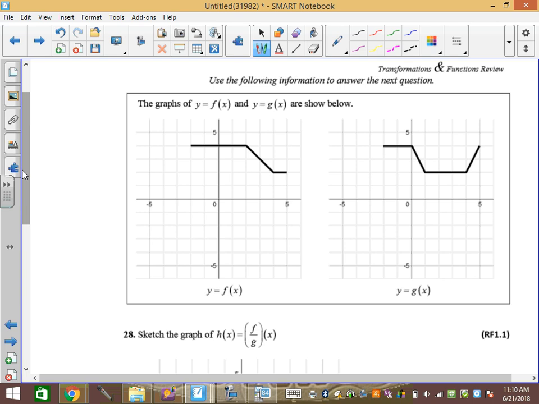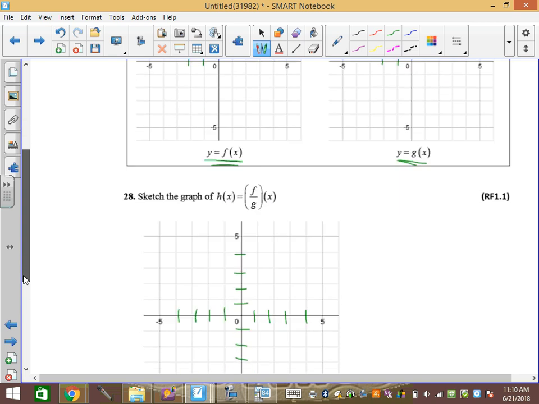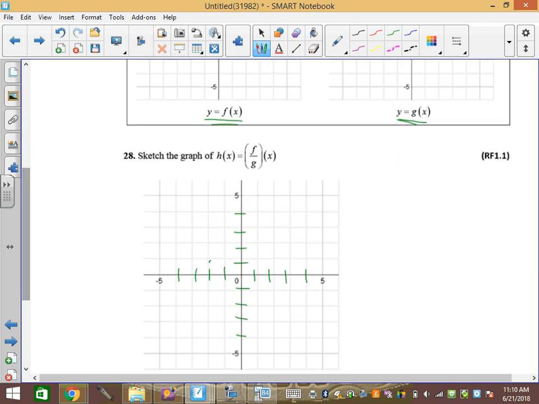But we're going to go here. This is hard to tell. These are at 2's. So at -2, I'm doing f divided by g. This is f, this is g. So I have to do it in the correct order. At -2, I'm going to do 4 divided by 4. So now my new point, 4 divided by 4 is 1. So I'm going to have negative 2 and 1 as my new coordinate.